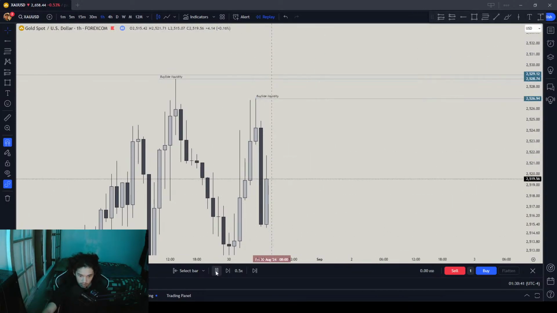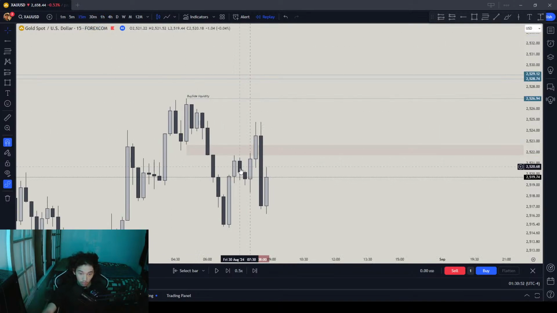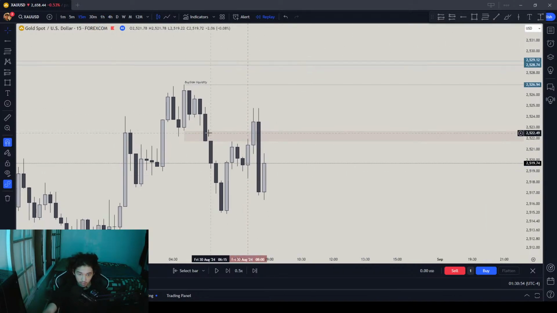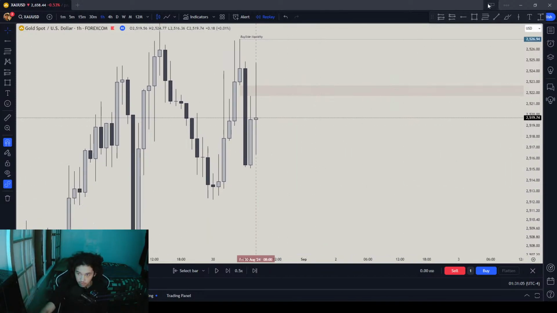I'm going to touch this for the fair value gap. Boom. I had a short setup there, I'm pretty sure. Oh yeah, I did have a 15-minute, you can see right over here. It calls more to the downside, but that is not aligned with the daily and the 4-hour, so I'm not going to take that. So what we're going to do is look to enter long out of this. I know this day did not go as planned, it's just going down, but let's see if we had an execution entry there.